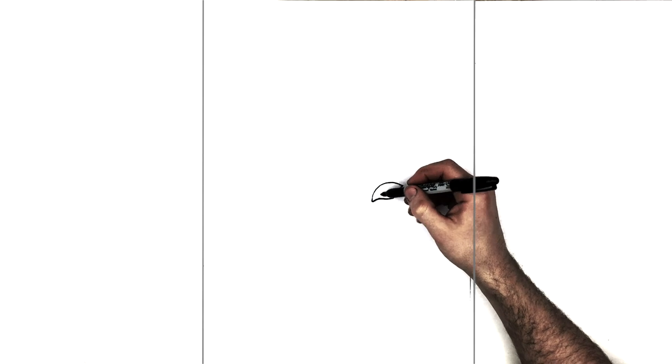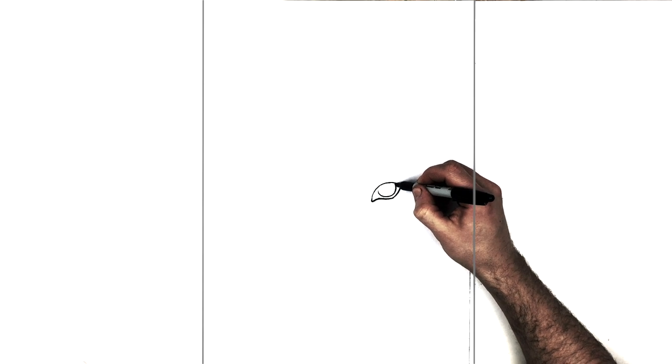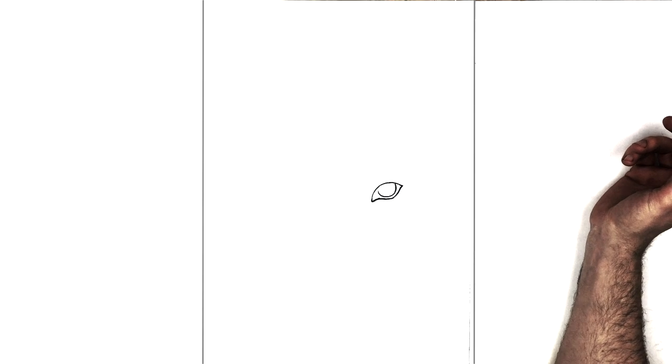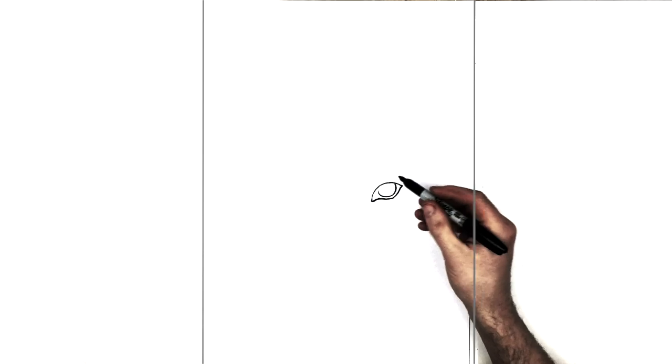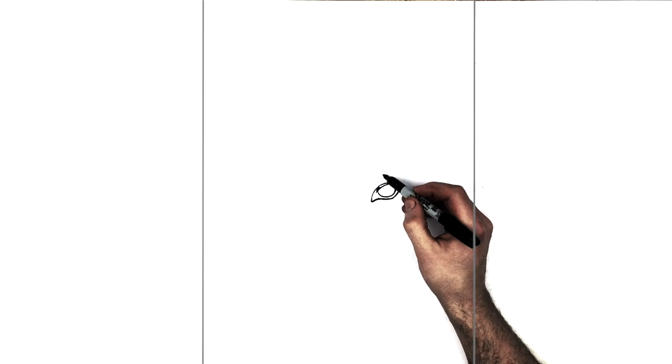And then the iris is just in here, so it's just a semicircle. Just comes around like so. Like that. I didn't go the whole way up on this side because we're just going to add a darker line coming up along here. Like so. And then all in around here is going to be black.